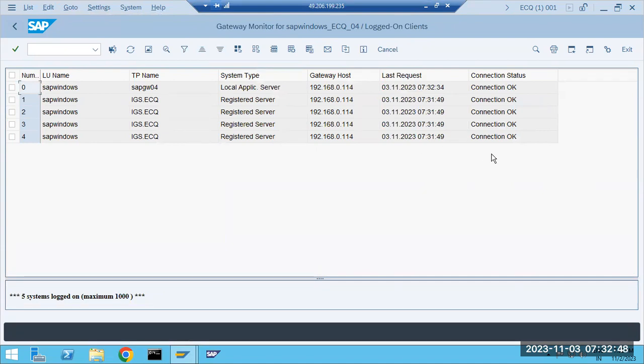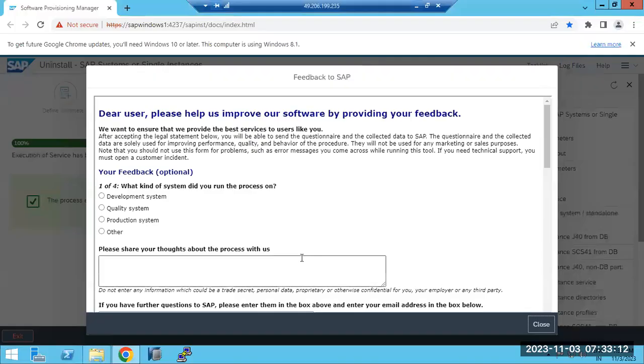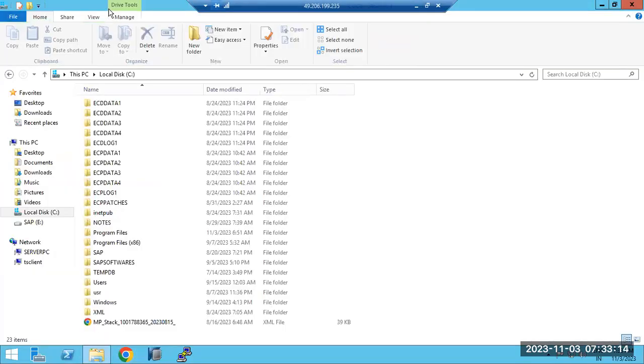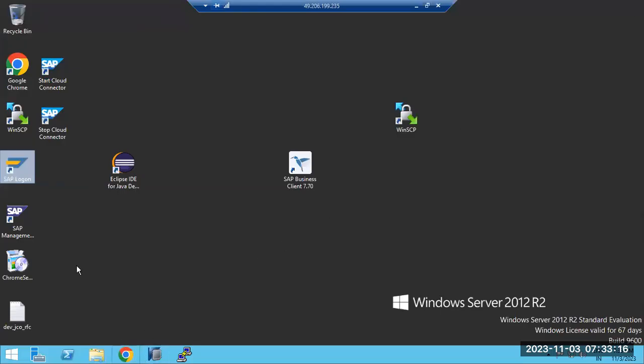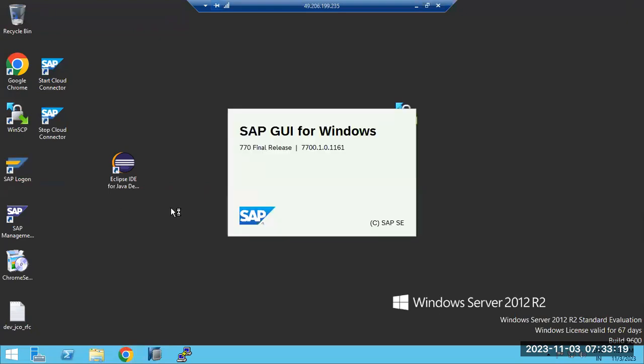If any user connection is coming from outside of the system, we are all connecting from internal only, so we won't get much difference here, much host name or TP name. LU, these are all our host names. You all are connecting to these host names, right? You won't get much here. But let me initiate a new connection from a different IP and check whether it will display or not.